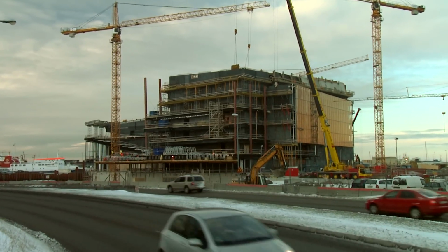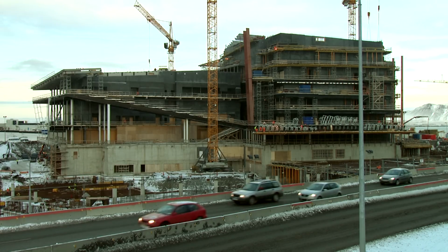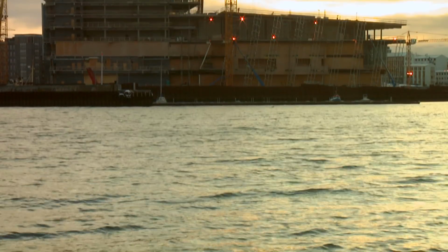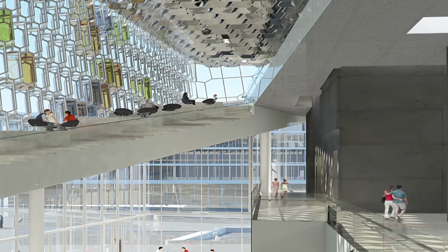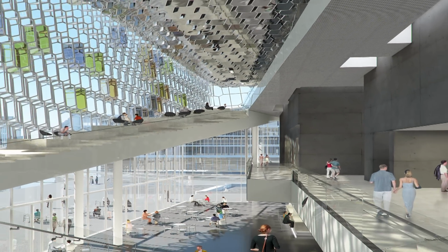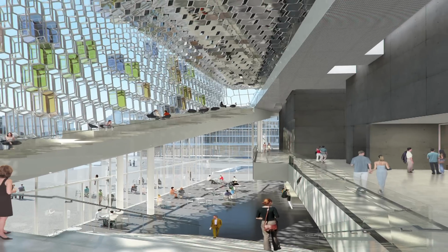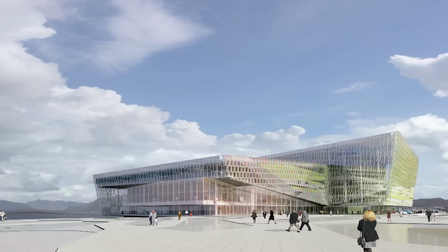One of the things that we're concerned about, when you have a project that sits on a site that's very close to traffic, is that there's a lot of sound energy that comes either directly through the air or through the ground. In terms of the facade, one of our big concerns is making sure that the outer facade helps block some of the noise. Because otherwise, the danger is that you have noise from the street passing through the facade and into the concert hall. There's a really complex solution to making sure that it works for acoustic reasons. It works for them aesthetically.